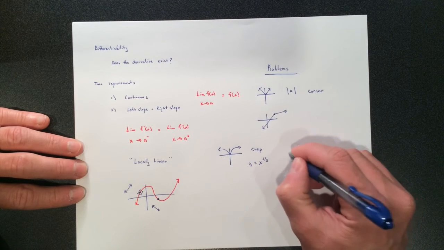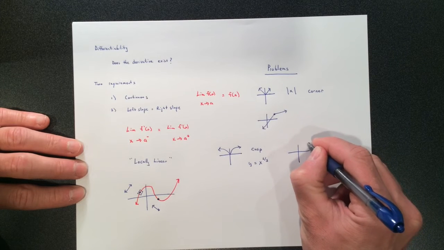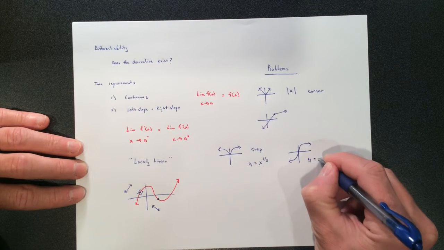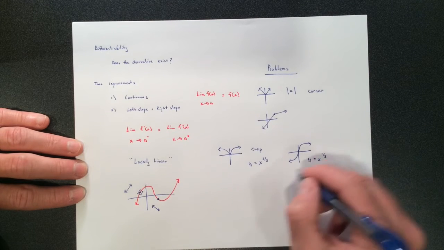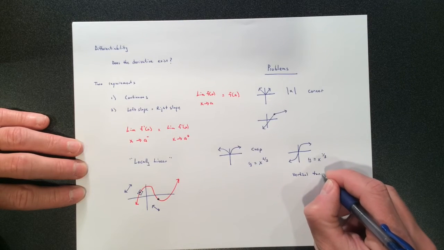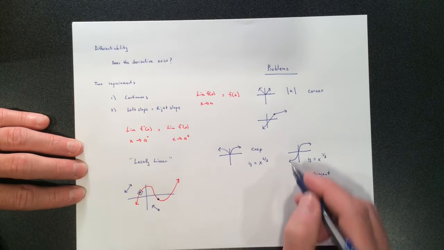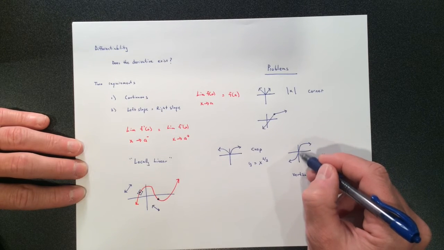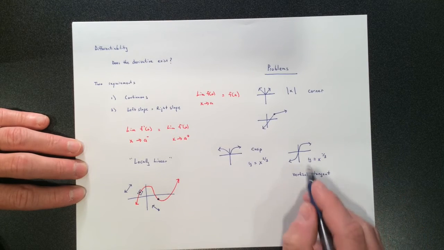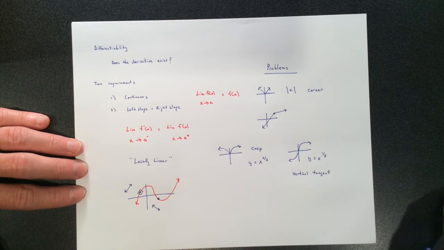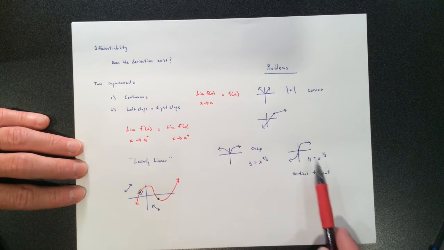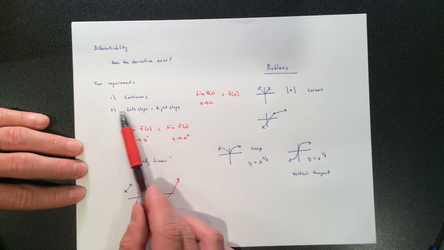Okay, let's look at a vertical tangent. So this would look something like this. An example would be y equals x to the 1/3, right? This is what they call a vertical tangent. If you look at the slope at x equals 0, it's going to be an infinitely big slope. I didn't really draw it, it doesn't look big enough, but really the graph would go straight down right there at 0 and be infinitely big, and that's a problem. And then what else? Well, again, all of these corners, cusps, and vertical tangents violate this restriction.